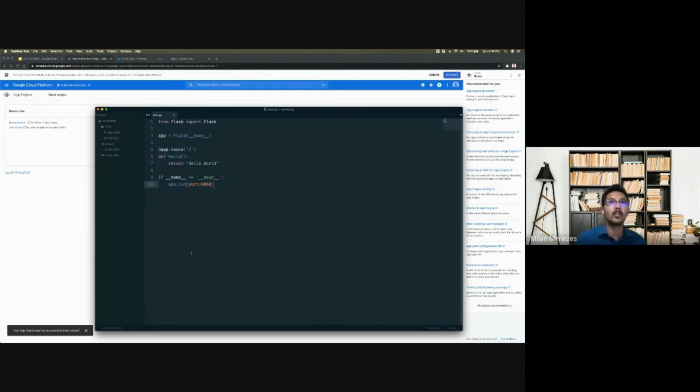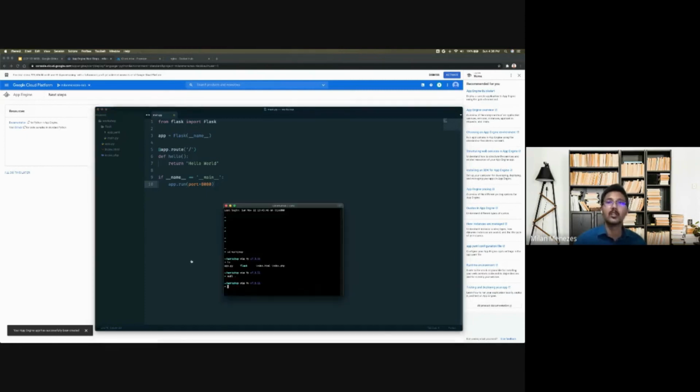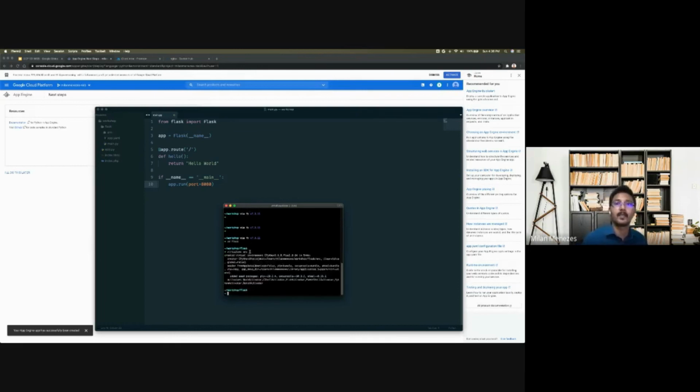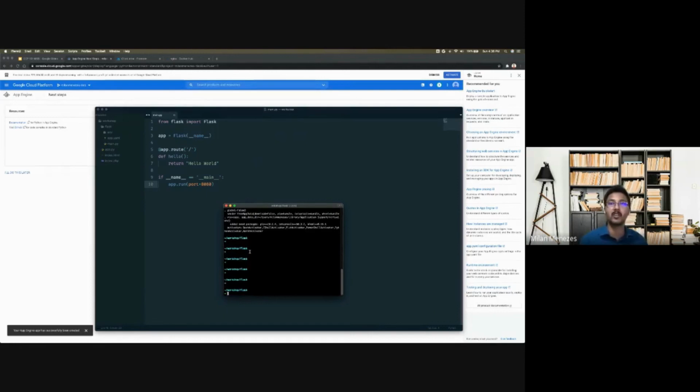Let me open this in my terminal. I need the requirements.txt file. I'm creating a virtual environment here, and I install and check if the application works locally.